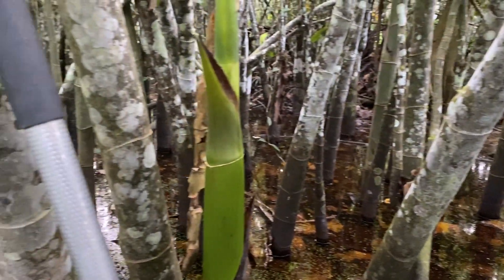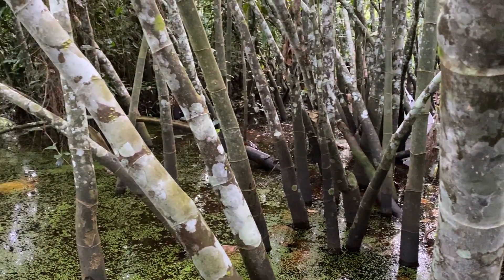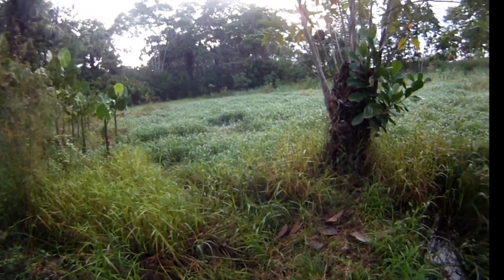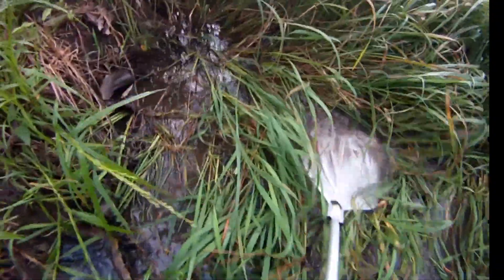We didn't catch too much in the wooded section. Other Rivulus locations were in dense forest, small puddles, and leaf litter, but here they weren't. We didn't find Rivulus in the darker areas in the trees. Instead, the front half of the pond was an open field with water, and this is where we had some success.